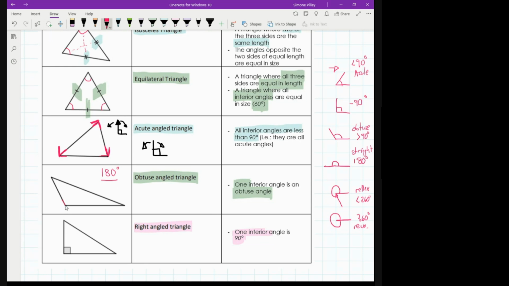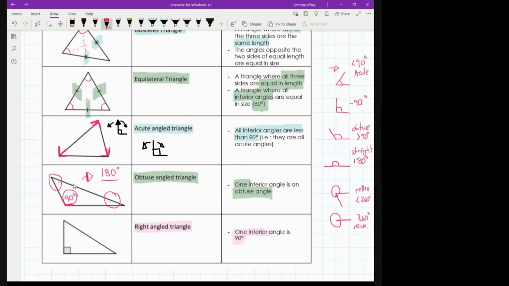So if we have an obtuse angle, think about the fact that it means that this is more than 90 degrees, right? Yes. If this is more than 90 degrees, it means that these two can't be more than 90. They have to be less than 90, because if I add 90 plus 90, that's what gives me 180. Do you see that? Yes, ma'am. So if this one is more than 90, it means that these two combined need to be less than 90. Does that make sense? Oh, yes, it does.